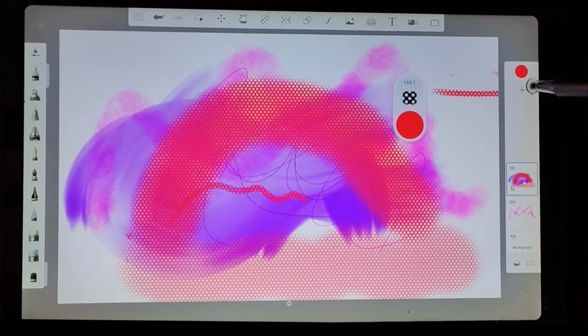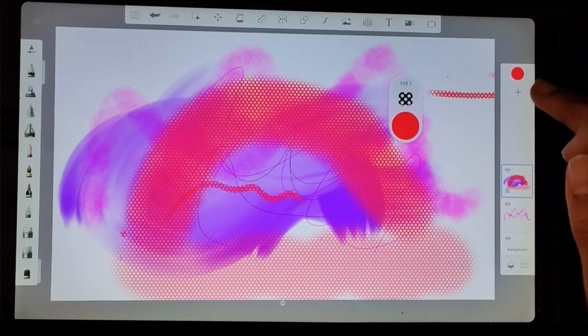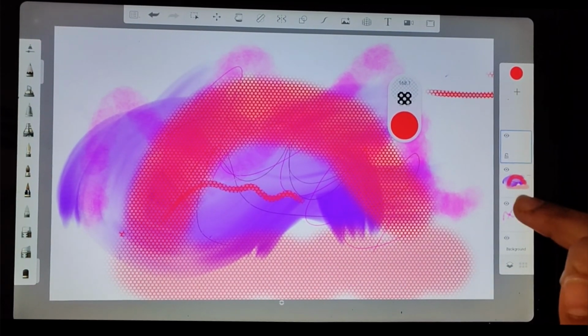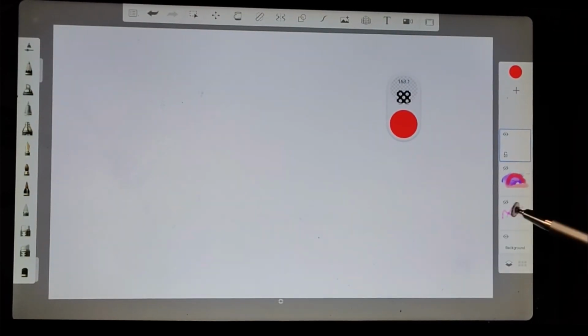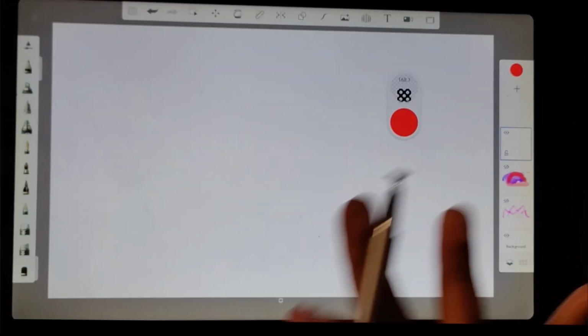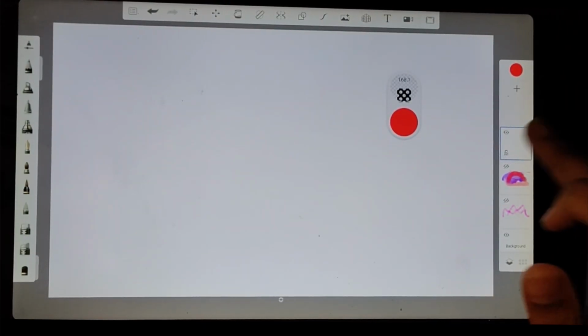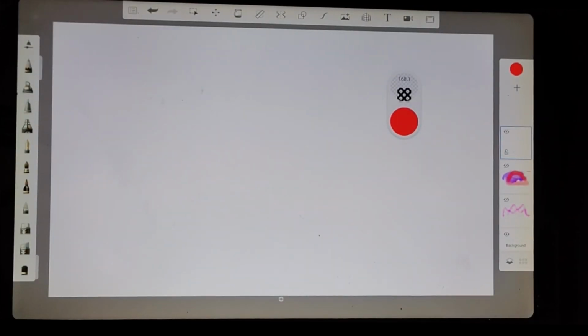Here is the plus mark to add a layer. So I can add the layer here, and I just marked it as unseen. So those previous layers are cleared now. Cleared means it is not showing, but it will still be available in the back. I'm using the new layer to draw things.